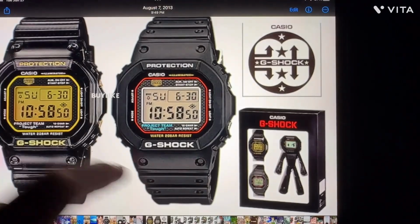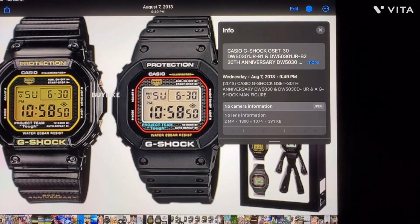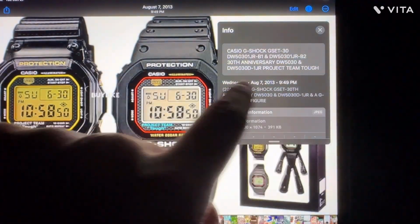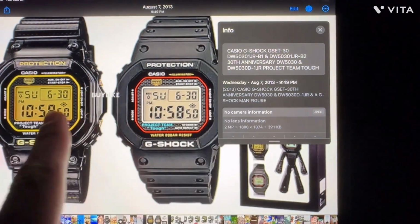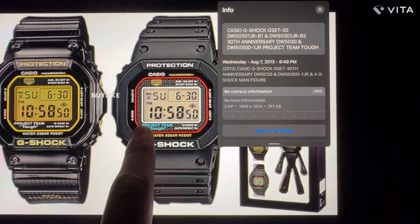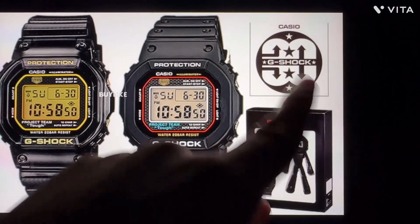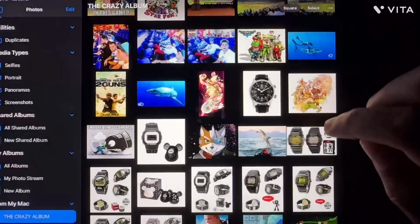Here's the G set of the DW-5030-1JR and the DW-5030D-1JR. This would be the D, and this would be the regular version. These are part of Project Team Tough. Comes in a cool box with a G-Shock man figure. Pretty cool.